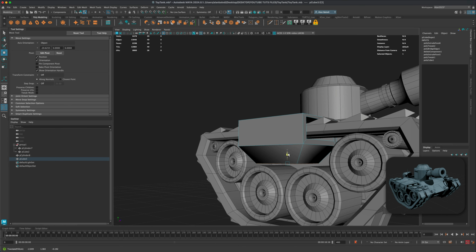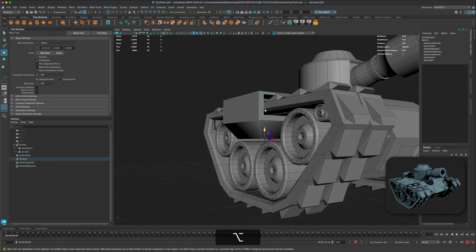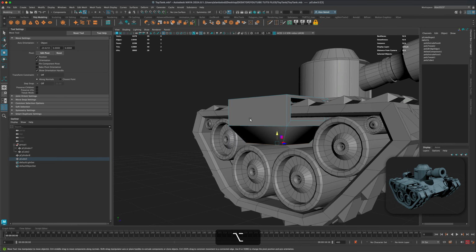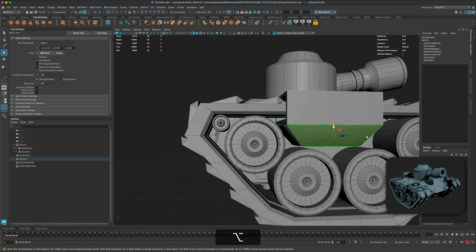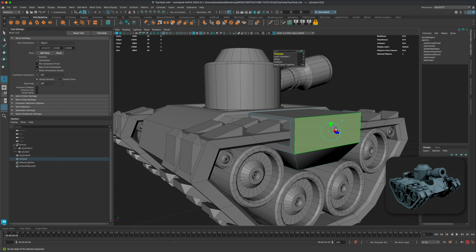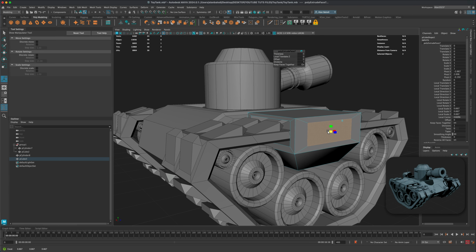So maybe there's like a little compartment that's holding something. So we can maybe, let's grab this face here and just keep adding more and more detail. Do another extrude, pull this out, maybe pull this down.